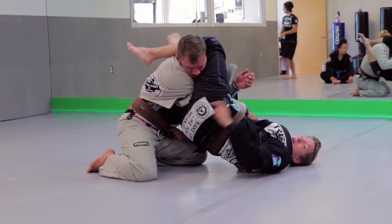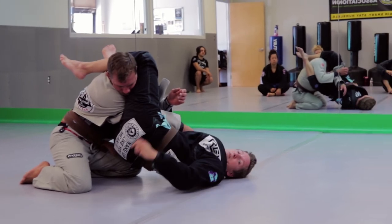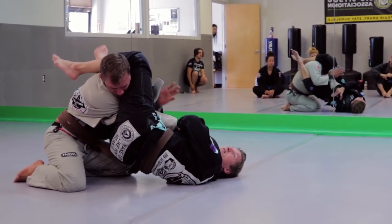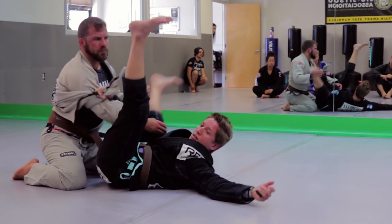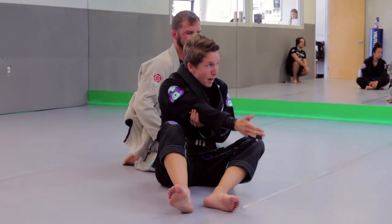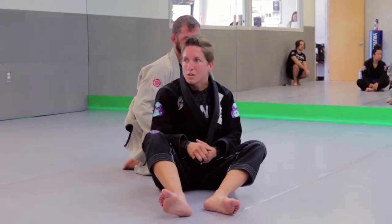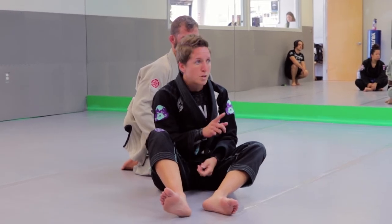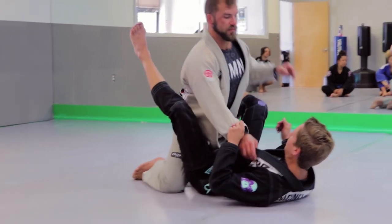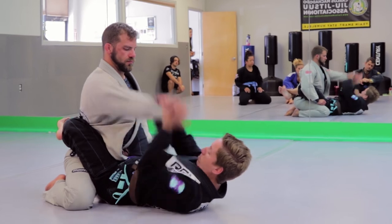Look at all this leverage. If you can't see over here, with an armbar, you shouldn't have to make much movement to finish that armbar. You should have plenty of movement here just to make that slight little tap to finish it. You shouldn't have to be cranking that armbar. If you get it to the right point on that arm, you're gonna be able to finish it with just a little adjustment. Okay? One more time. It's tight too, guys. All right, so he opens up. Pop.